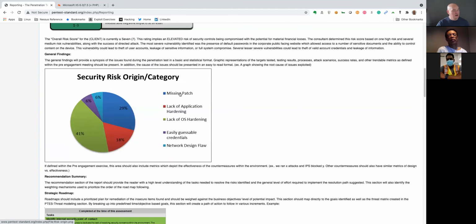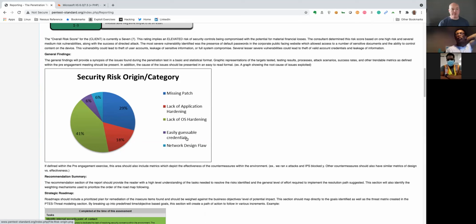So you can see some of the top categories you see as a pen tester. Missing patches, lack of application hardening, so this is just not securing the application well enough, lack of OS hardening, not securing the operating system, easily guessable credentials. Sometimes you'll see default credentials, say like Apache Tomcat is a Java application server, and their default credentials is Tomcat.